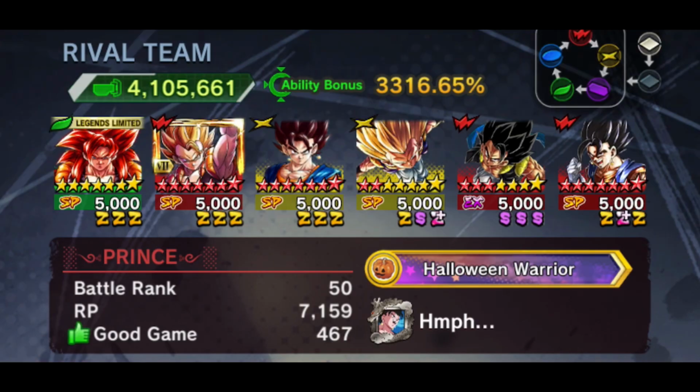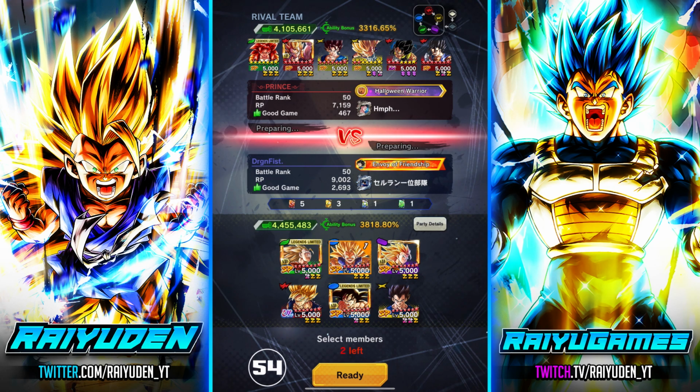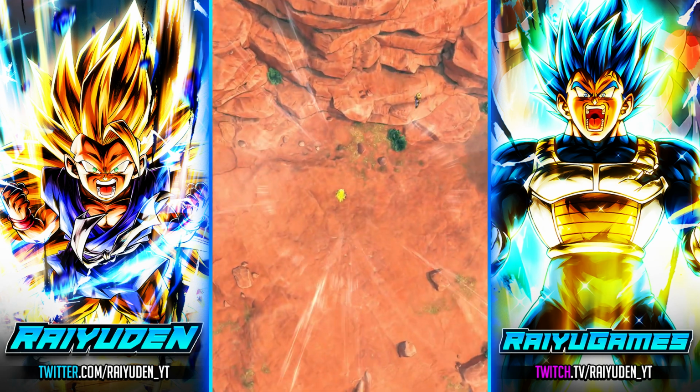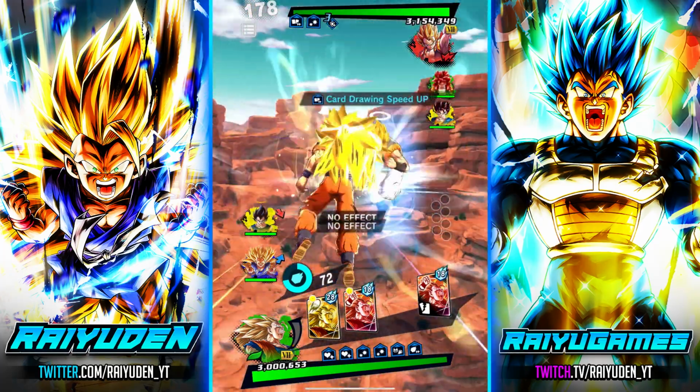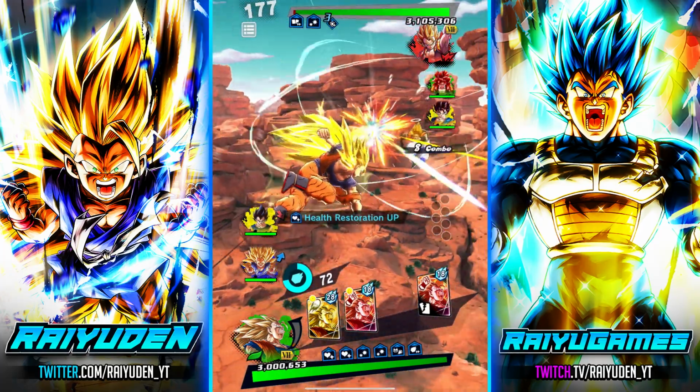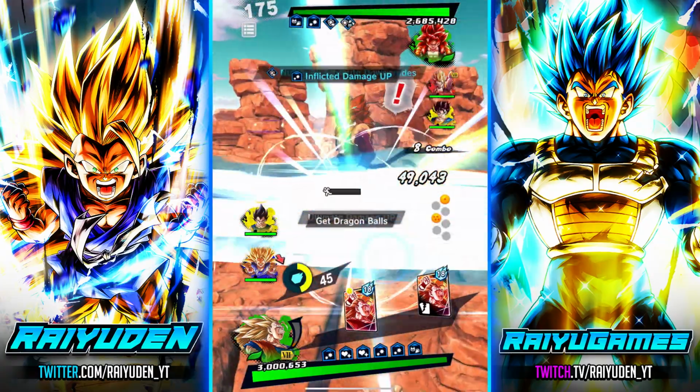All right, Fusion Warriors. Oh, you're going to look good for this one. Is he going to bring that yellow Super Vegito? That guy is such an old unit. I'd be pretty surprised if he did. Here we go. Okay, I was scared this man had a green card already. Cool.